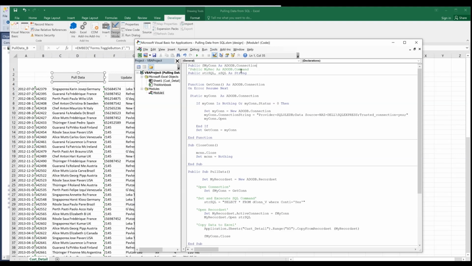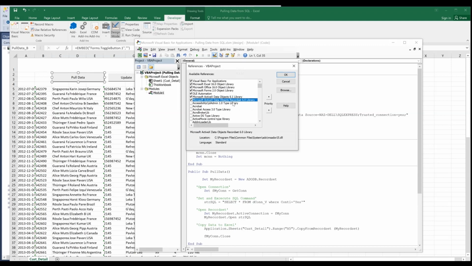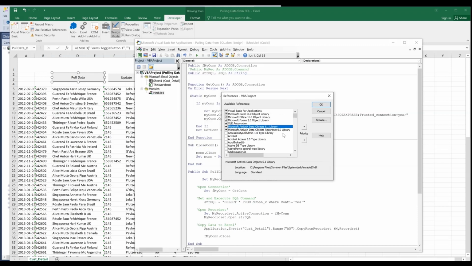So how you can bring this? You need to go to the tools and use the references. In the reference, you see that I use the ActiveX data object library, and I use the ActiveX data object record set library. So these are the libraries which have a lot of functions, a lot of procedures internally inbuilt for you.